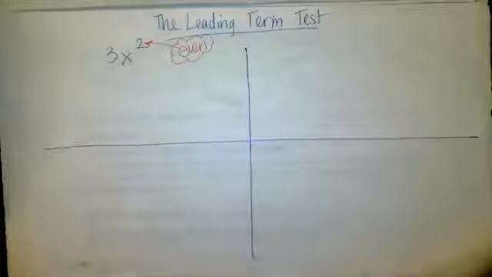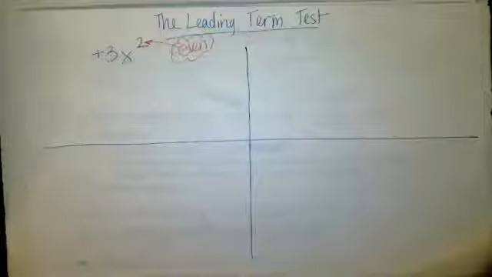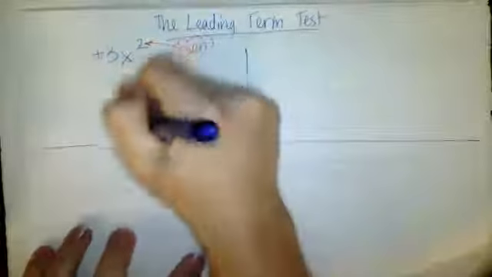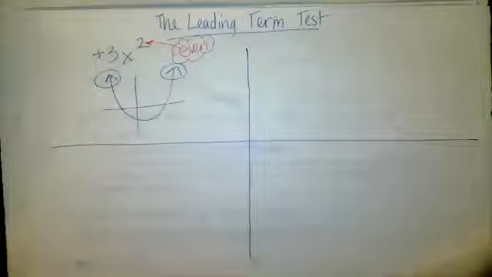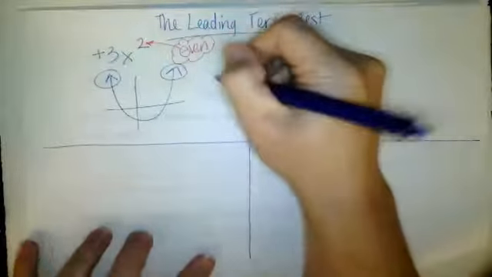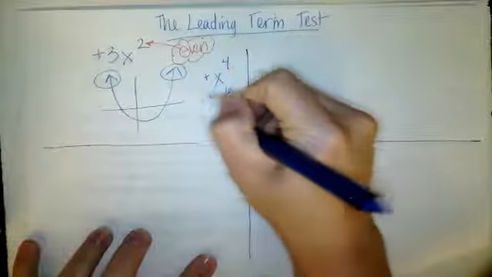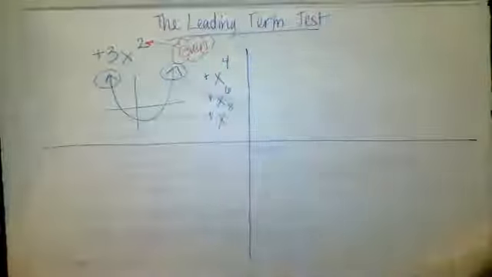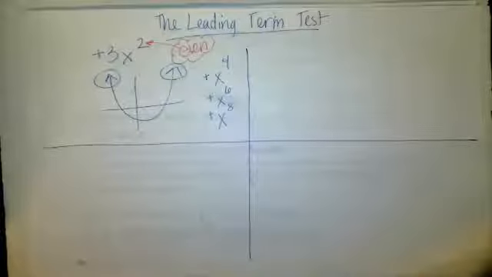It's a parabola. That 3 is positive, and because it's positive and has that even power, its shape is always both arms, both arrows, point up. It's the same if it's positive x to the 4th or positive x to the 6th or positive x to the 8th. If it's an even power with a positive in front, the arrows always point up. I call these even arms because they match.